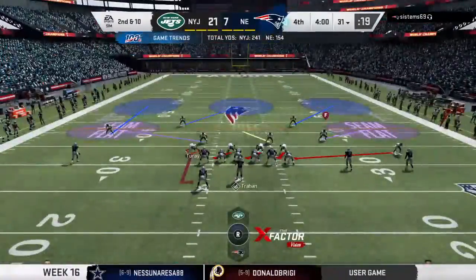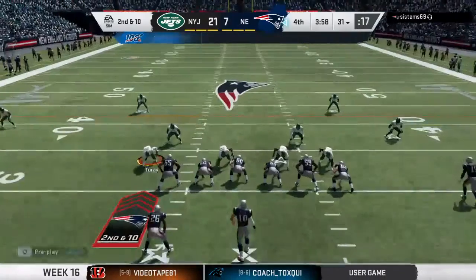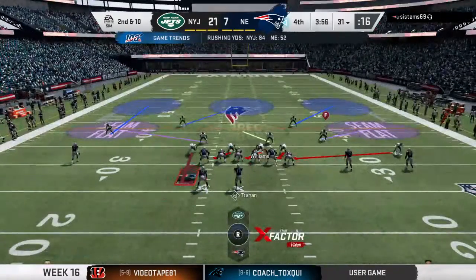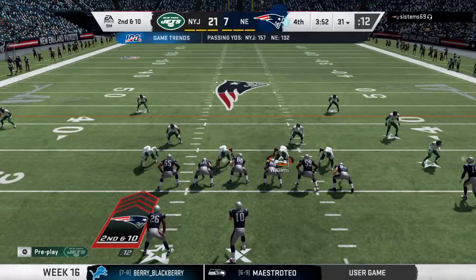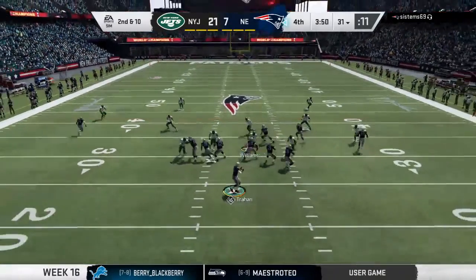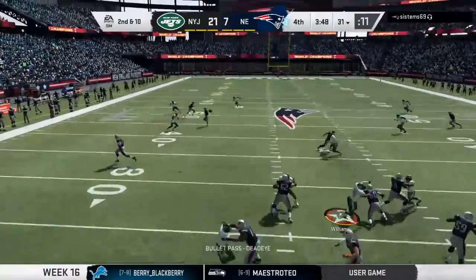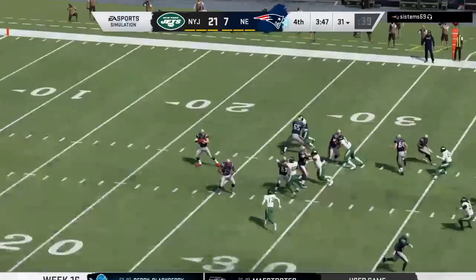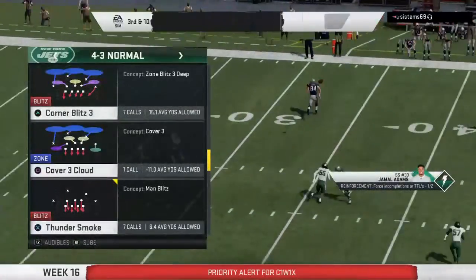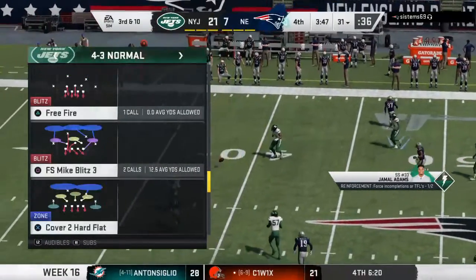So after the run for no gain, here's 2nd and 10. Operating from the gun, Trahan. And his throw here's incomplete. Will Fuller was the intended target, and it'll bring up 3rd down.